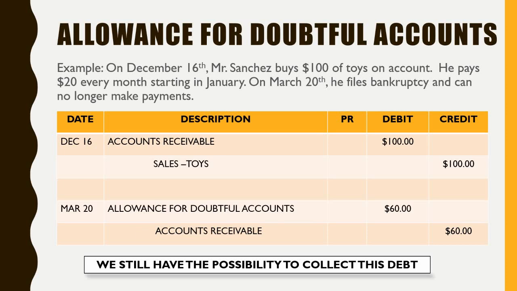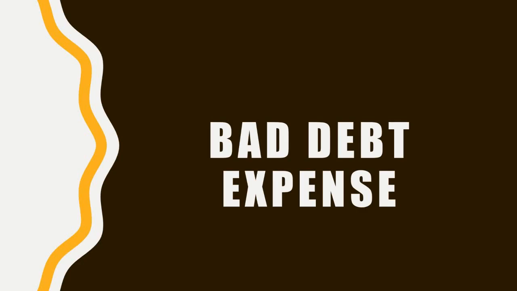And when I say potential bad debt, just because he filed for bankruptcy, that doesn't necessarily mean we can no longer collect money from him, right? We always have a possibility that we can still collect money from Robert in the future, okay? So then that's what you do, okay? Now let me introduce you to what bad debt does.